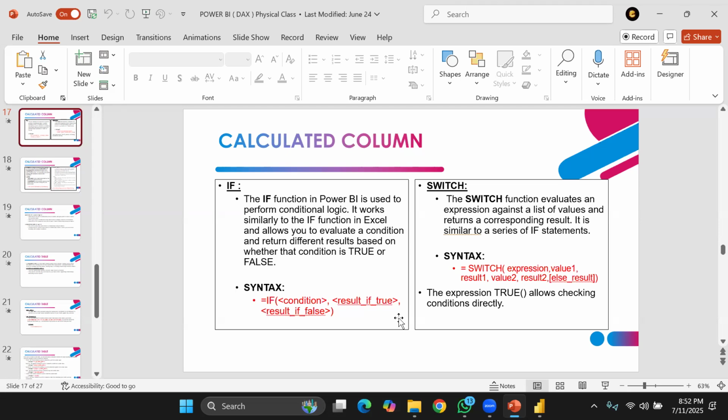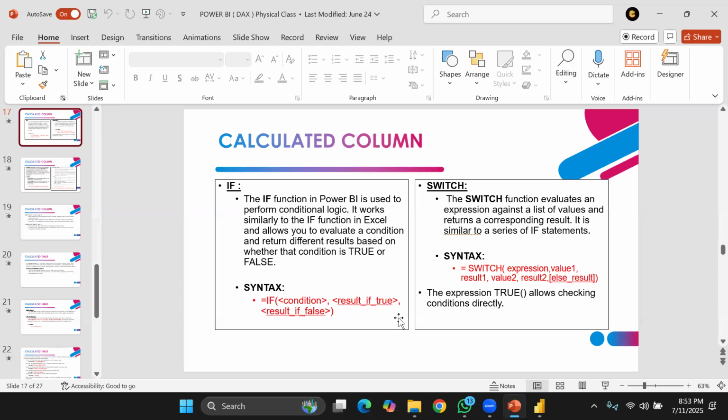Now, we all know what if does, like I'm saying again, it either brings a condition if the condition is met or not, either true or false. So now we also have the switch. Now the switch function evaluates an expression against a list of values and returns a corresponding result. It is similar to what? The series of if statements.